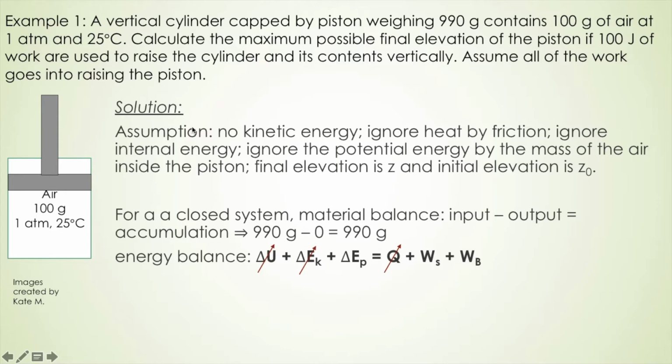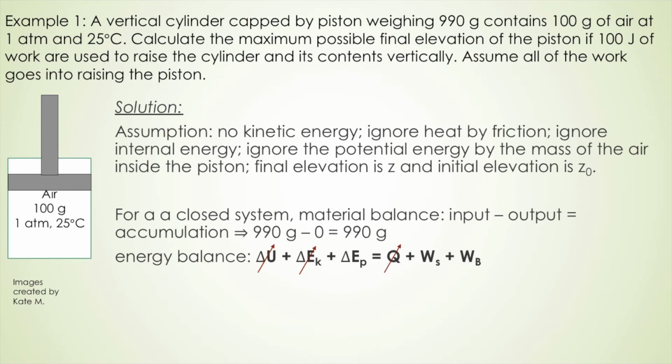Then based on the assumptions, I can cancel the terms that are negligible. So I ignore internal energy, so cancel out this term, no kinetic energy, and there's no heat caused by friction. And also, heat is the energy flow due to temperature difference. The temperature given here is 25 degrees and there's no final temperature, so we don't know if there's energy due to heat from a temperature change, because there's no information given for that. So we can cancel out the heat because there's no temperature change. Did you get that?